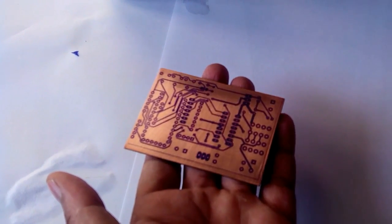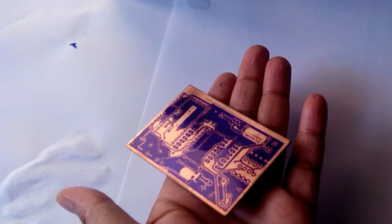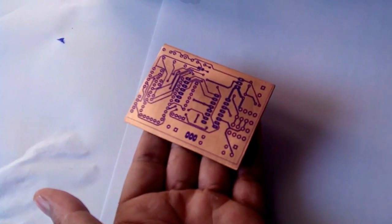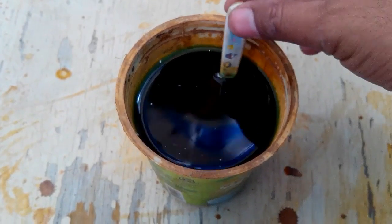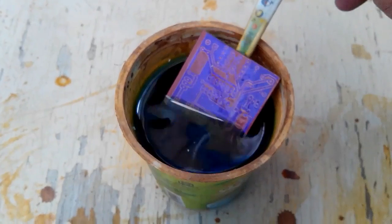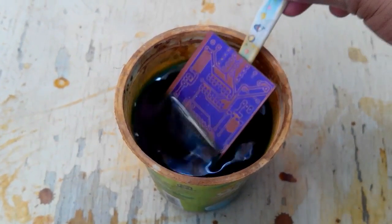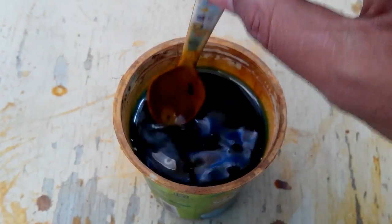Here it is, the PCB after developing the photoresist, and now we'll etch this PCB using ferric chloride solution. Now we have put our PCB in this ferric chloride solution for the etching process, and within 20 minutes the etching process will complete. Then we'll take this PCB out from this ferric chloride solution.